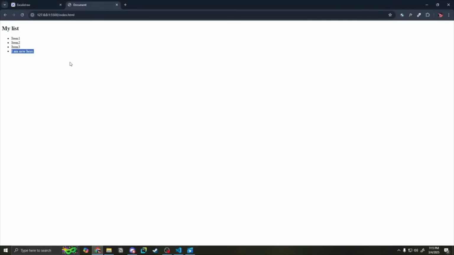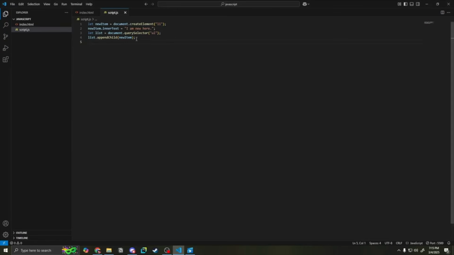So now that we are done with adding an element to the HTML page, or the HTML structure, let's try removing an element. There are two ways to do this in JavaScript, and they are removeChild and remove. So the first method, removeChild, kind of works like the opposite of appendChild. You select the parent element, and you select another item that you want to remove through document dot querySelector or any other selector of your choice, and then you remove the item.